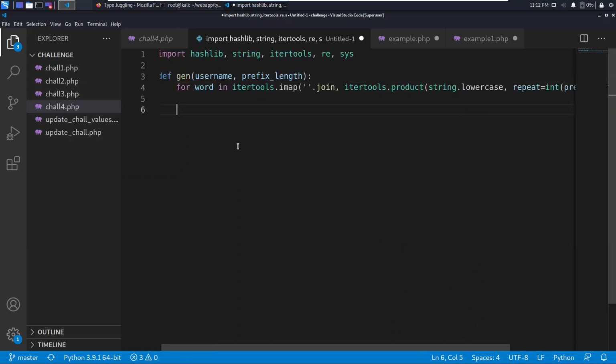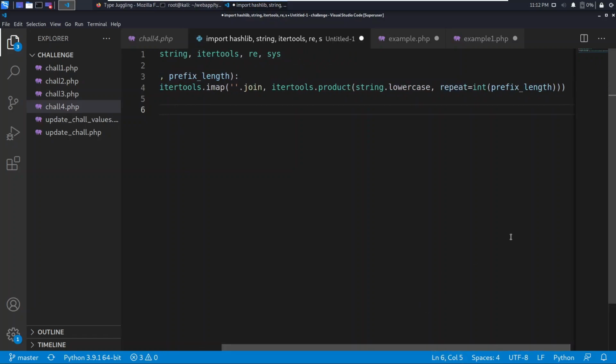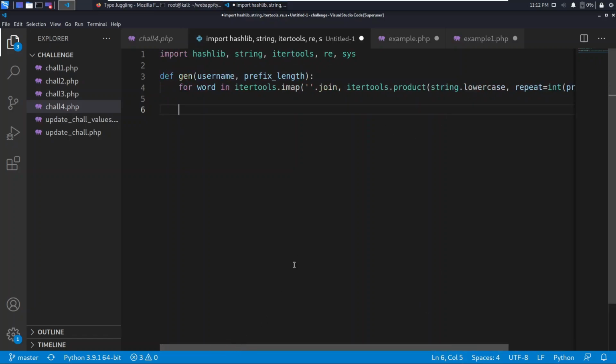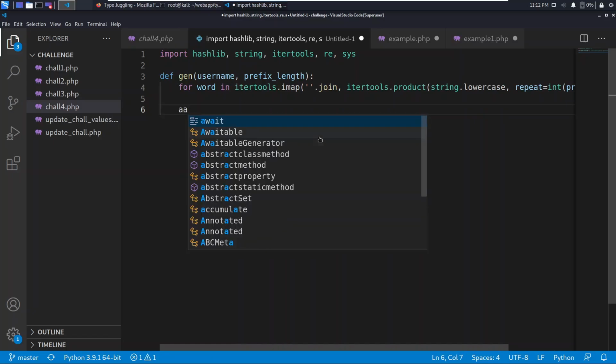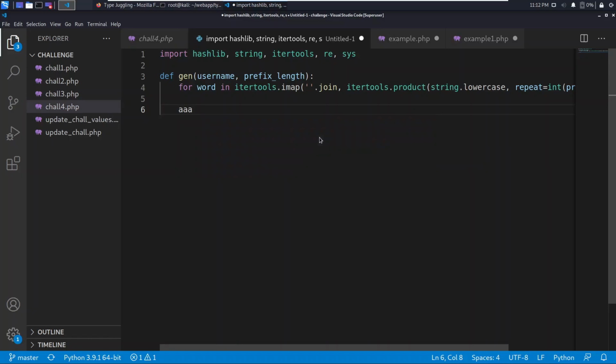Prefix length is how long we want it. So if I set prefix length equal to 3, it'll do AAA and go through that. If I want prefix length equal to 5, it'll do AAAAA, then B, then C, then D, and it'll brute force it that way.